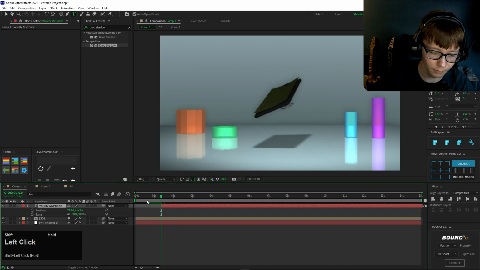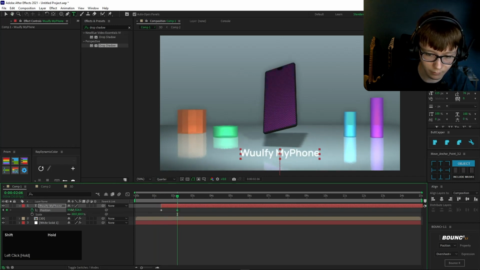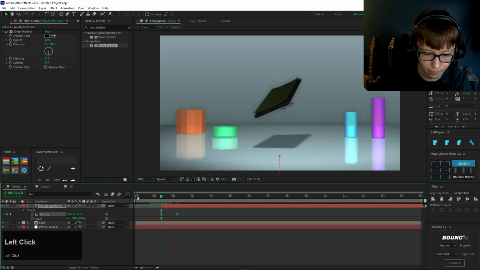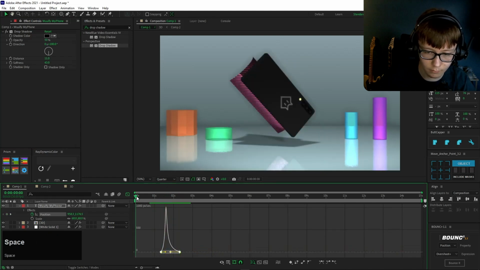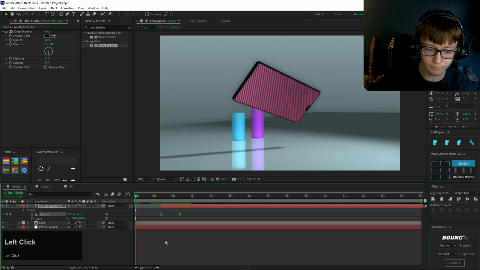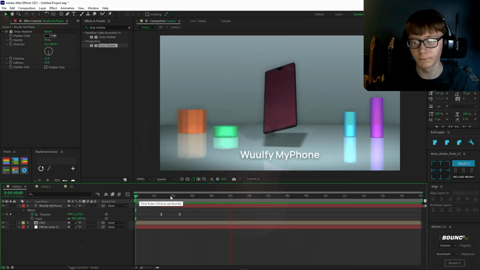And then this is the part where we can slide our text in. Bit of an ease out, bit of an ease in, and let's see how it looks. The Wolfie My Phone.